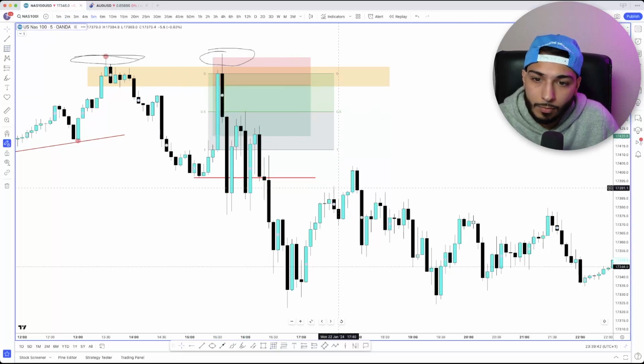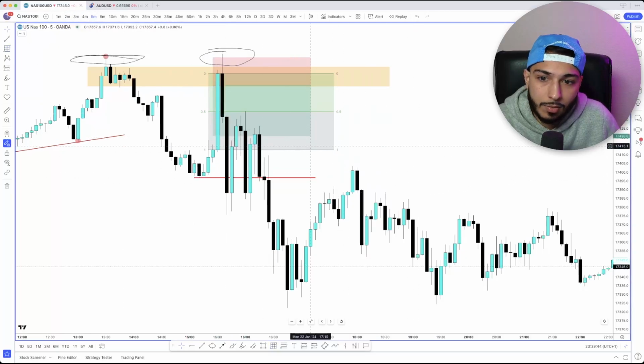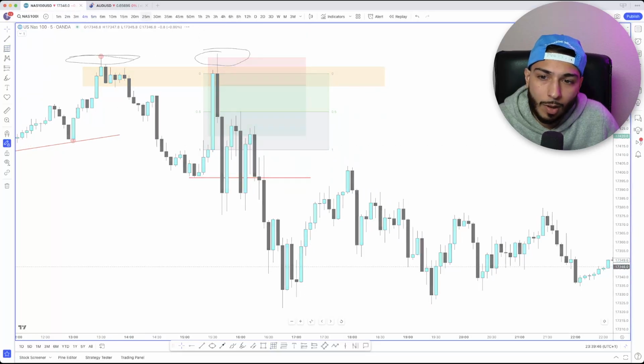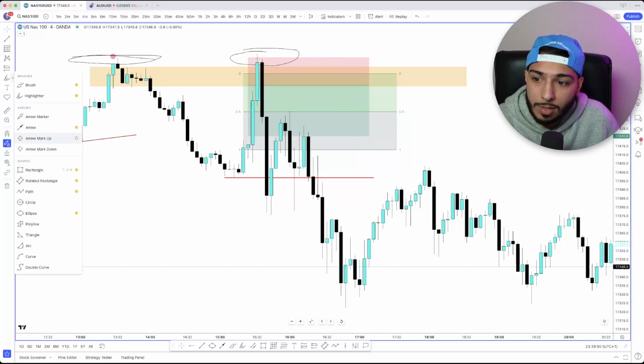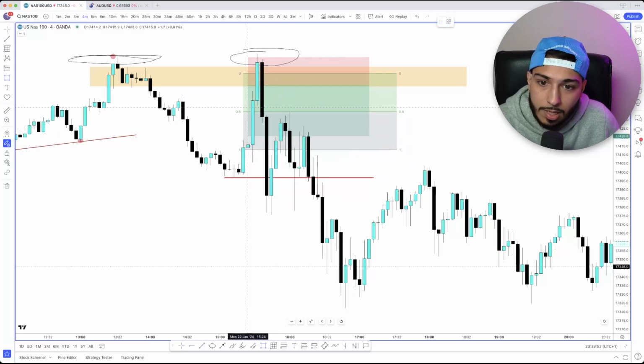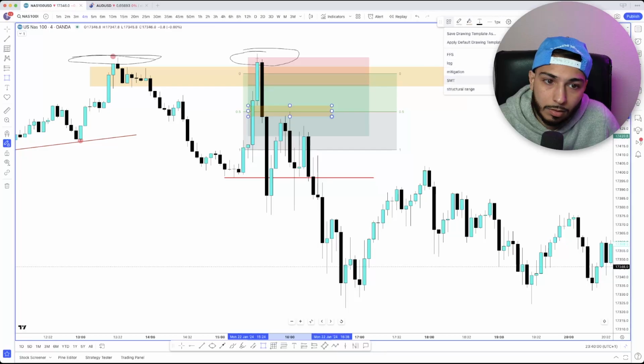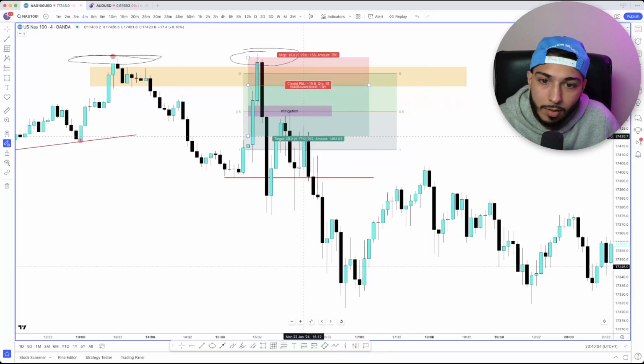For me, we scaled down into the 4-minute time frame. You might be saying, Justin, who trades on the 4-minute? You'll be surprised at what you'll see when you dive deeper into the charts. When I dived into the 4-minute, I found an imbalance right here. I'm just gonna put it in mitigation. There's an imbalance right here, right?